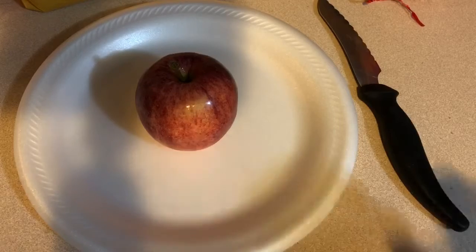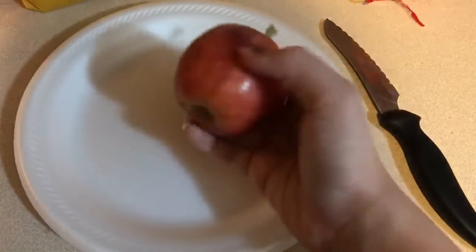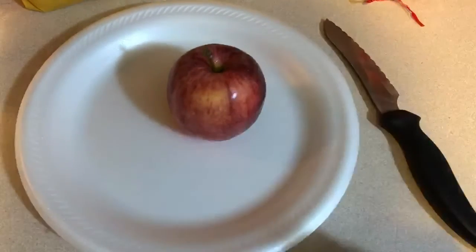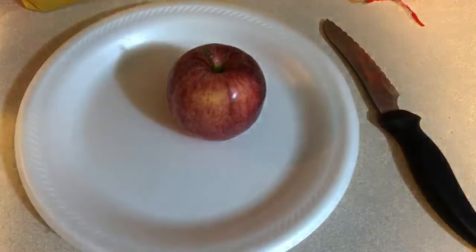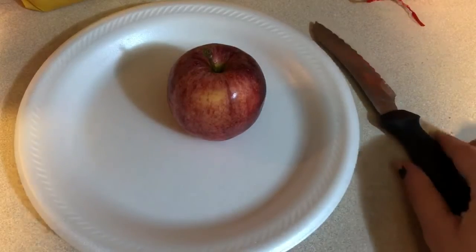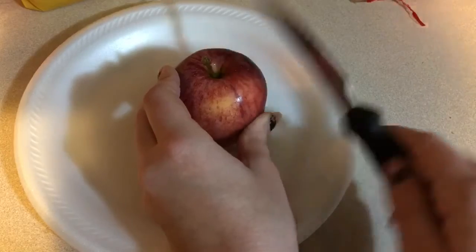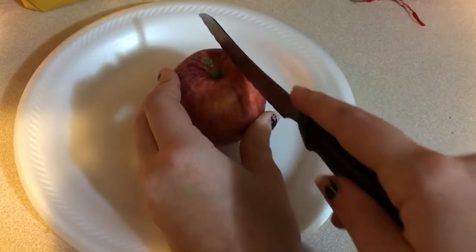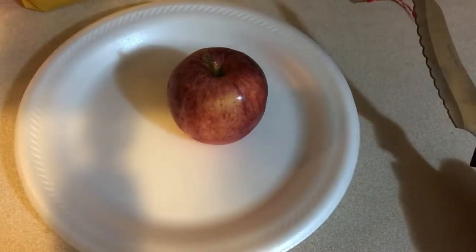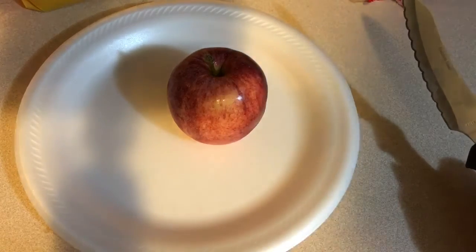For our final experiment, you're going to need a knife and something to cut. We use an apple. This experiment is all about surface area and how it relates to pressure. What you're going to be doing is you're going to be trying to cut your fruit with the dull side of the blade and with the jagged edge of the blade, and you're going to see which cuts better. So go ahead and make your hypothesis about what you think will cut easier.